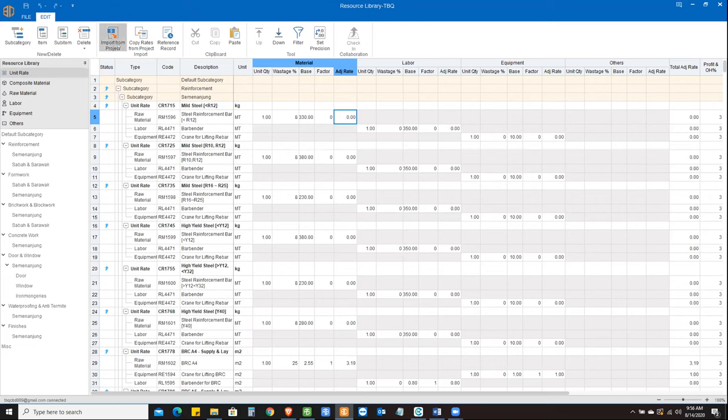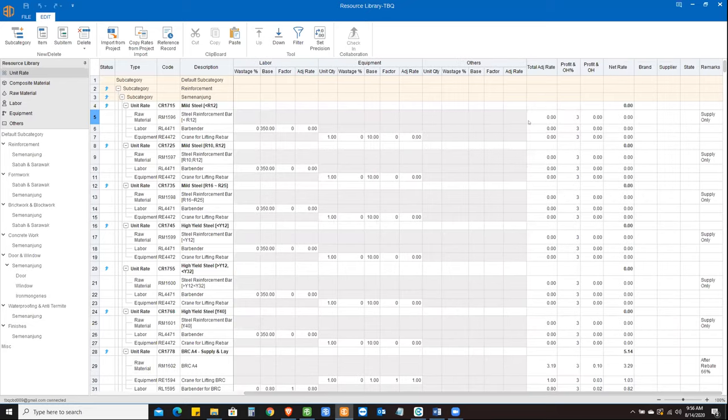So once you are done with one project, you add all of these resources in your system, and it stays there on the server for everyone to get access to. Now, that is quite useful when it comes to using resources from the server-based library. A few other options are available here. You can provide the profit and overhead percentage and stuff like that. And then finally, you get to a point where you get the net rate of that particular category or the unit rate of the bill item that you are working on.